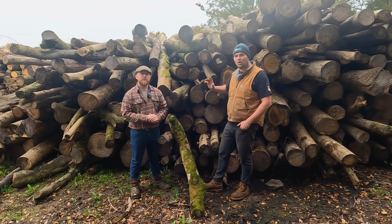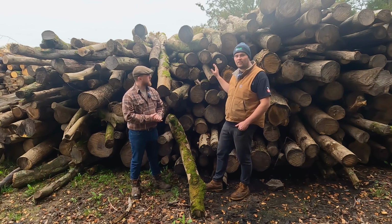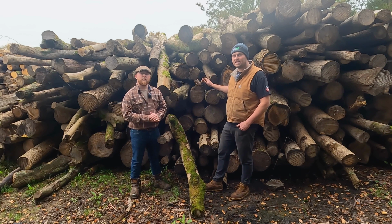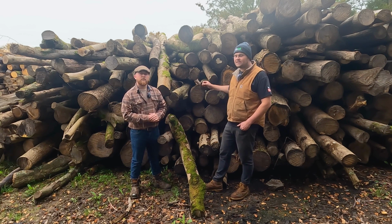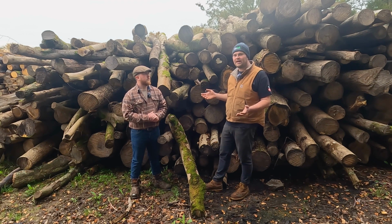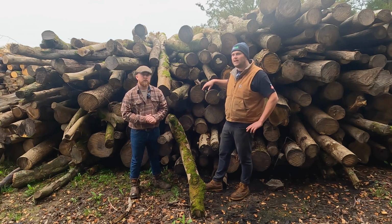Definitely. So you'll always get bigger timber and you'll always get smaller timber. Smaller timber I find dries quicker in the cord, as in the lengths like we have now, but in turn takes longer to process on a processor. It doesn't matter what processor you've got, even the fastest, you will be slower at producing logs than you will putting one big bit of timber through a bigger processor. So it's all swings and roundabouts really, and how much budget you've got.